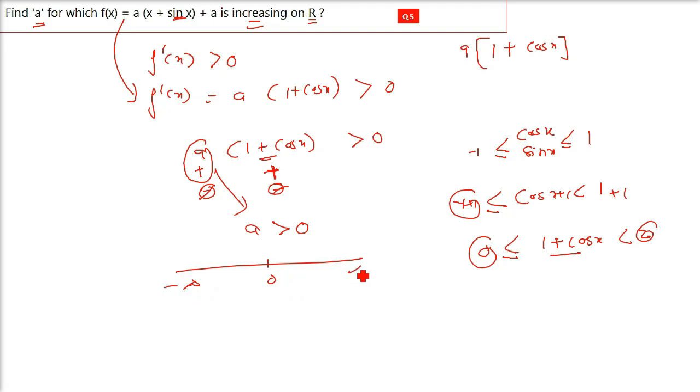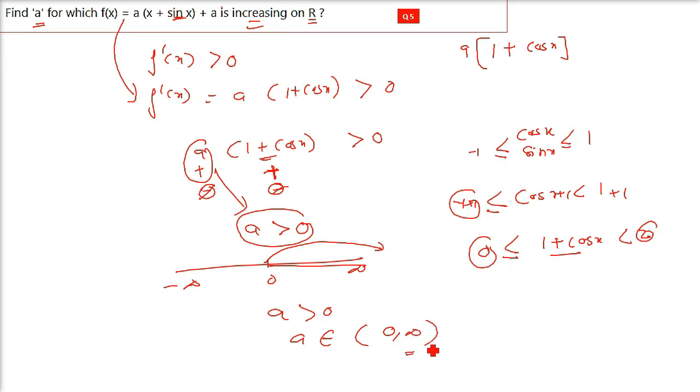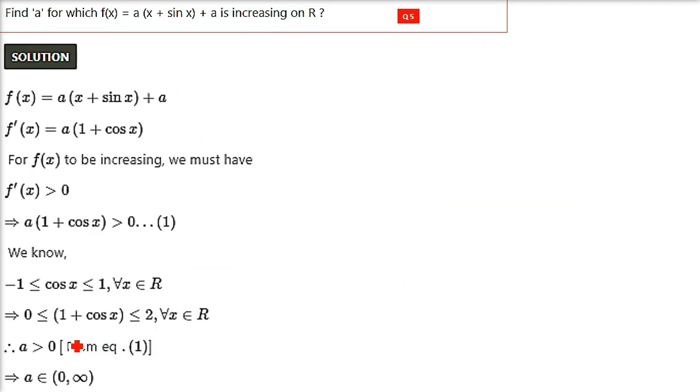No. When we make a number line, we go from -infinity to infinity. We are talking about A greater than 0, so anything greater than 0 till infinity is what we want. So A greater than 0 simply means A belongs to 0 to infinity. Now whatever I explained is written here. You can write in your own way. There are people who write in different ways, but the message should go to the exam.